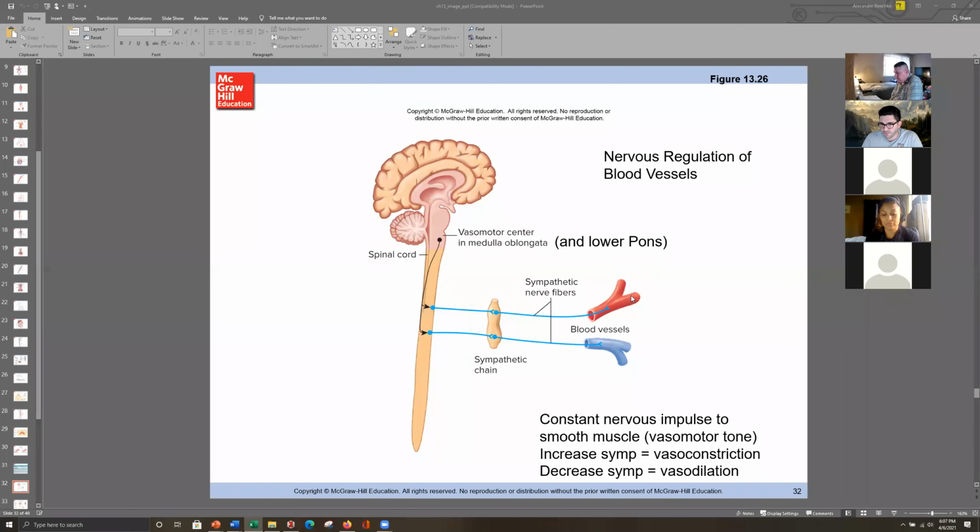So kind of just briefly going through some of these homeostatic mechanisms here. So regulation of the blood vessels. All of our blood vessels maintain their own diameter through what we call vasomotor tone. So we have typically a constant sympathetic nervous system stimulation of our blood vessels. So the arteries and veins, we can essentially change that tone by determining whether or not we increase or decrease the magnitude of that sympathetic activation. So if we increase that activation, then we can undergo vasoconstriction. If we relax that, then it undergoes vasodilation. But in general, all of our vessels in our body are under constant nervous input to maintain that vasomotor tone.